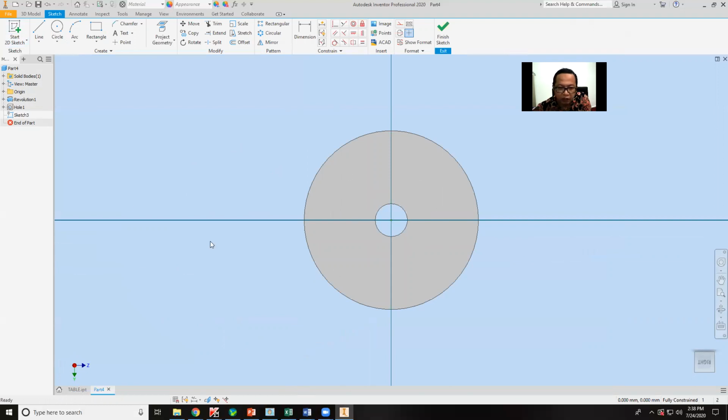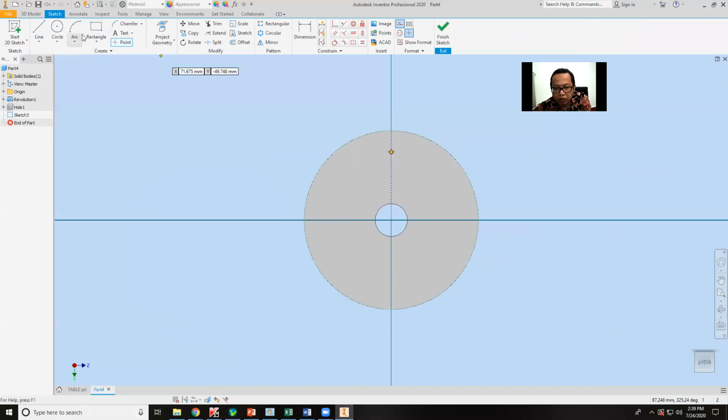So we will draw here. For example, I want to make a hole in this area. I will click this part. I will use a construction line. I click construction line and click line, and I will click here and put it here. Then I want to make one point here. I click point, the point is here, for example.